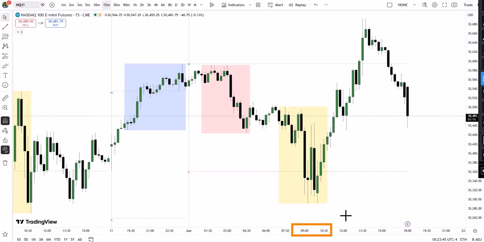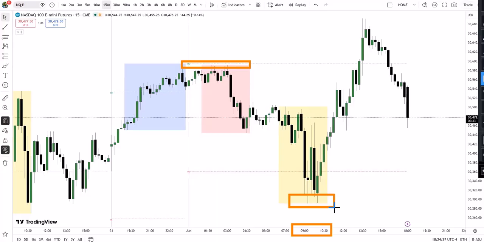Now, when I come to the market at 10 a.m., I'm looking to see, has the market engineered liquidity? If I'm down low, so here we are at the bottom end of the daily range at that point in time. So at 10 a.m. we're quite low based on the price action on the left hand side. We can see that we have a high of day, okay, which is around that Asia time, right? For me, the first session of the day is Asia, and I can see from where Asia's high is, that is essentially the high of the day prior to New York. And then in New York, we are at the low of the day. So we are on the lower end of the daily range. And that's what I want to see if I am looking to long the market, okay?